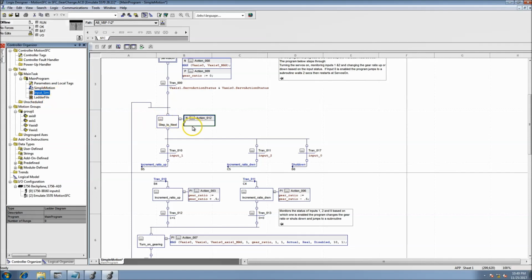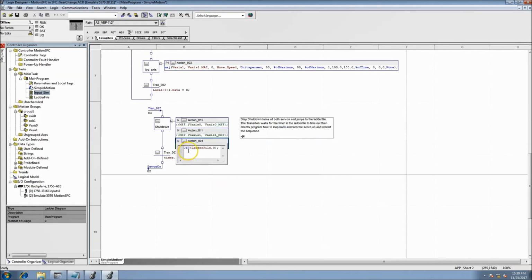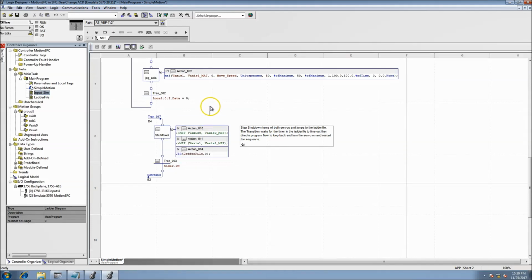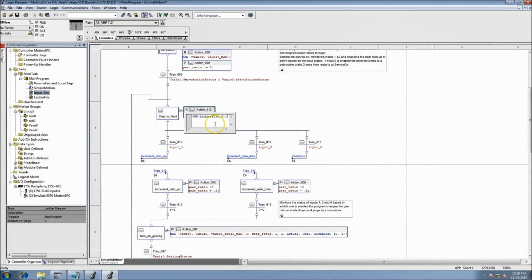And then basically I'll have it call the JSR or something, just like they do down here, right? So we'll do the same thing. We'll copy this, copy that, and then come up here and paste. And then we'll call that, instead of ladder file, we're going to call it input underscore sim.